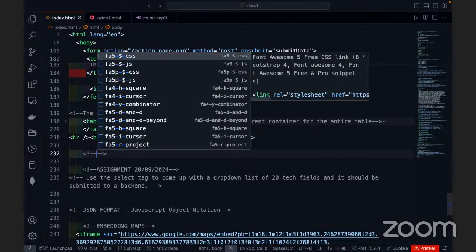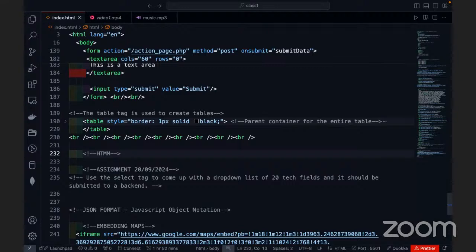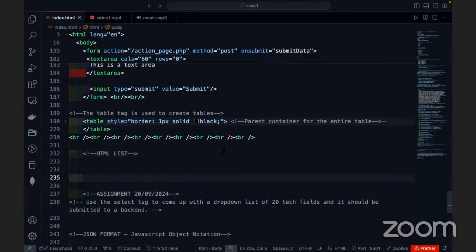So HTML lists. Yeah. So lists, basically, there are just 2 types of lists.